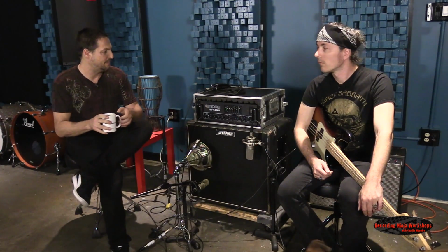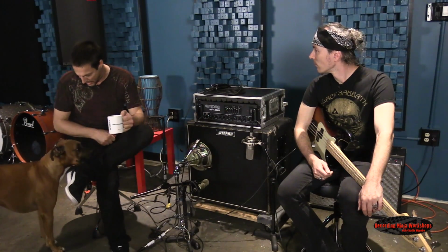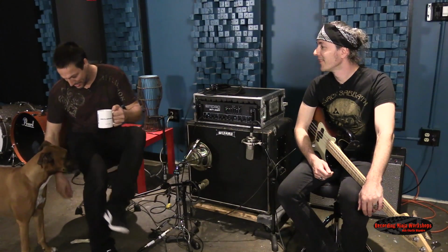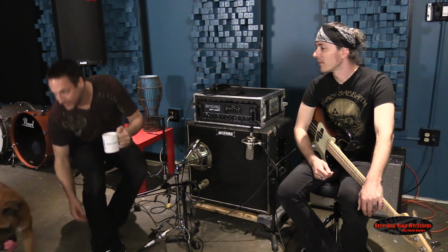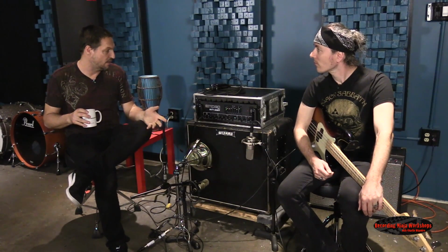But what we're doing today is going for a nice rock tone. We're not looking for that super aggressive distorted thing, but we want the vibe of the amp. This amp is kind of cool because it is a little gritty, but we're going for something that's got a nice... Hi, Oscar. He's going to pop his head in and out the whole time. Right, buddy? Go ahead. And so we're looking for something that has a good bottom, a little bit of aggressiveness, but not too much, and that's kind of what we have here.